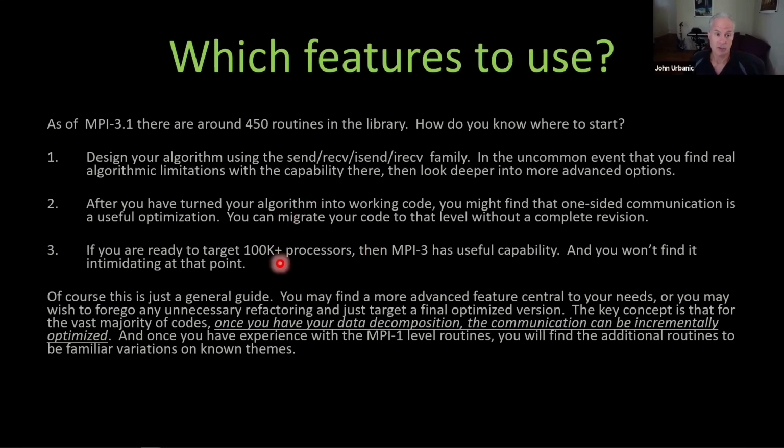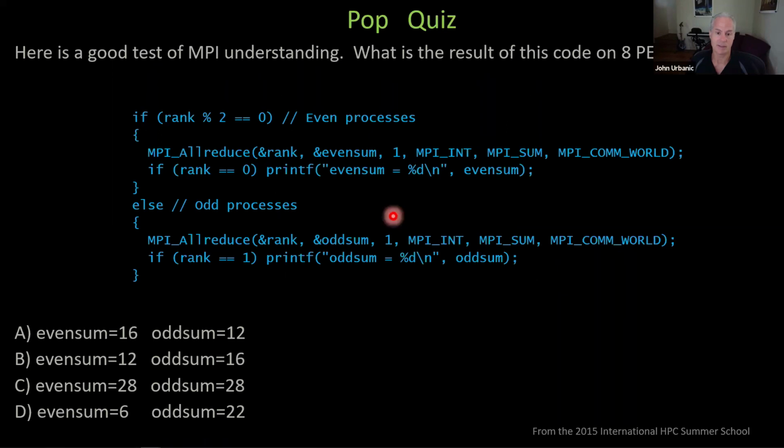As you get more advanced, and as you start to write codes, I hope at least a few of you want to use these new exascale machines or existing machines that have 100,000 plus or 1 million plus processors, in which case you do start to pay more attention to doing things in the most optimal way as your code scales. I hope you've seen that MPI is perfectly happy to accompany you on that journey, but you're not going to regret that you wrote yourself into a corner if you don't start out at the highest level of optimization. So don't be intimidated by all the stuff. I hope you're now aware of all the things that are out there, but grab the pieces as they're useful to you and make your life better. Don't be compelled to just use them because they're slightly more optimal.